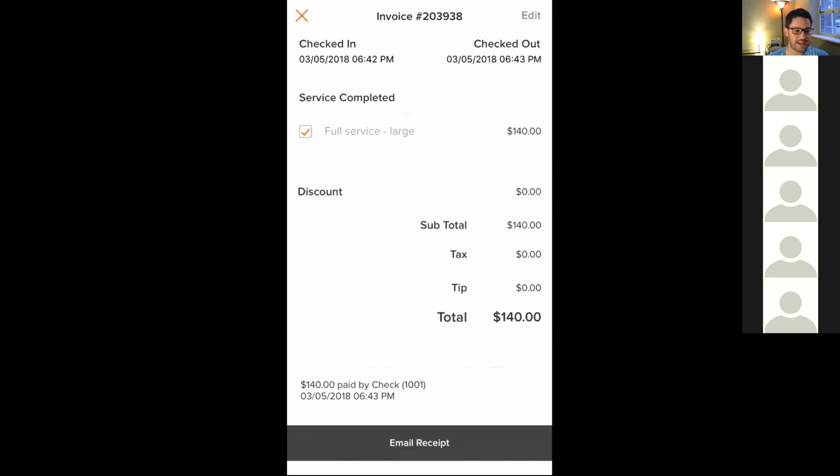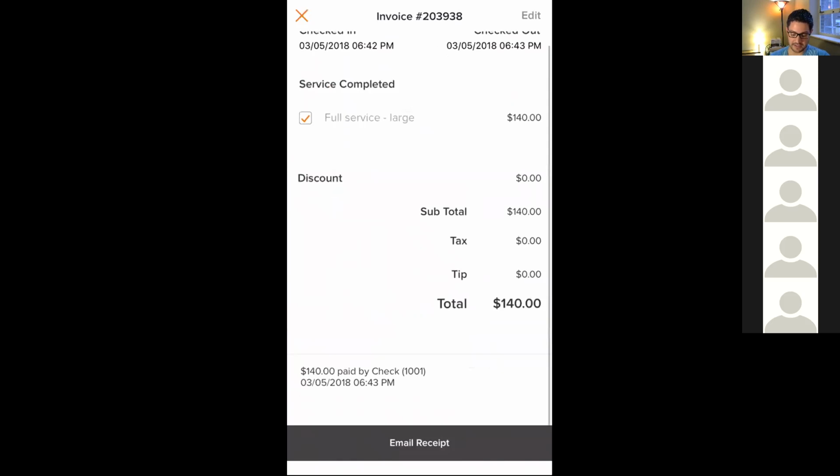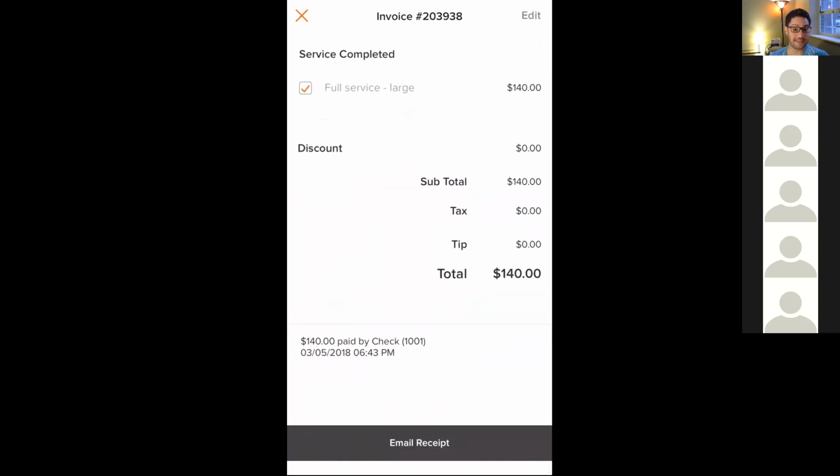Okay, that being said, I've got a couple more questions. Can an invoice be sent by text or email only? And Lily, correct me if I'm wrong, but I think at this moment it is by email only, unless you take a screenshot of it and send it via text. I don't think there's a text option at this point for invoices. Is that correct? Excellent. I got a confirmation from Lily that yes, that is correct. Right now it is email only, but definitely sending a text message would be a feature that I'm sure we'll be looking for in the future. That would be very handy as well. Good question. Thank you for sharing that.